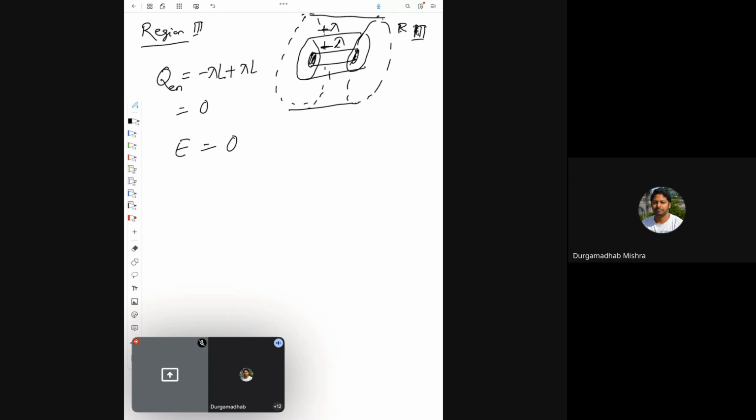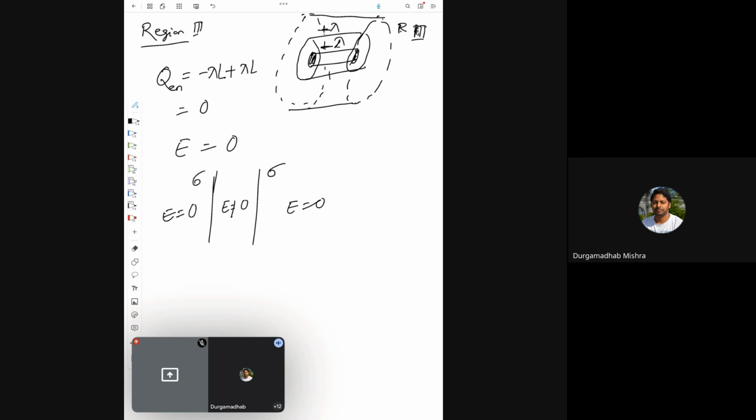Okay, so quite simple. You only have an electric field in region 2. In region 3, the electric field is 0. Region 1, also electric field 0. Only in region 2 does the electric field exist. So this was again a similar thing which we discussed for a parallel plate capacitor yesterday as well, where we talked about this situation where both carry a charge density sigma. So the electric field here is not 0, here it is 0, and here it is also 0.